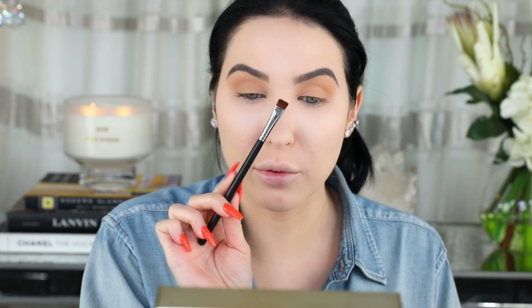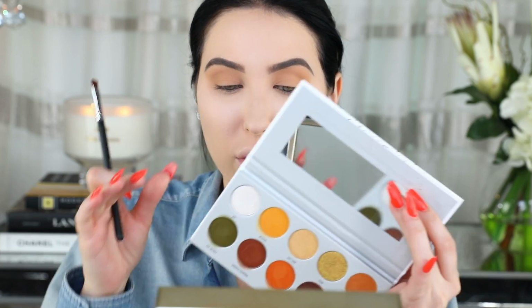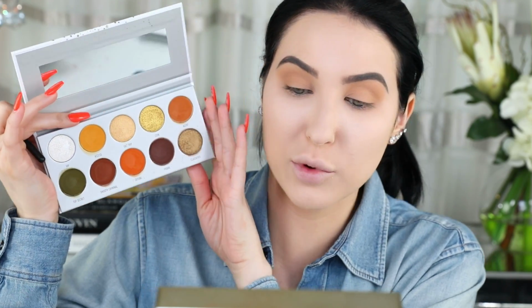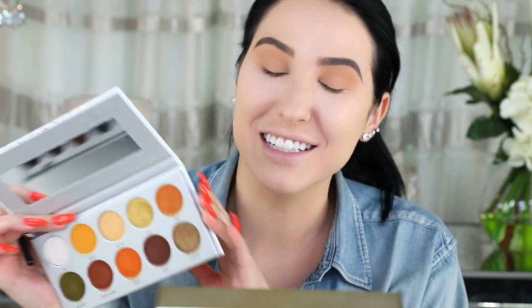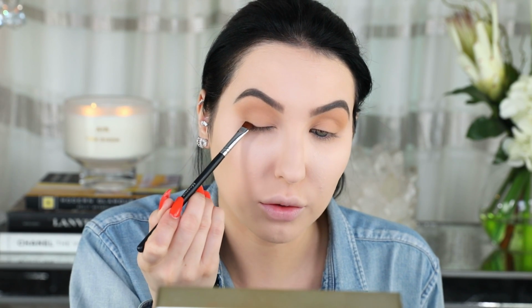So now I'm gonna grab a really small, tight definer brush like this guy right here, and I'm going to go in with my Armed and Gorgeous palette, which is part of my Vault collection with Morphe that I'm so in love with. I'm gonna grab the shade Prowl, which is a really nice dark matte brown. It's very deep and it's definitely like a neutral brown. It's not super cool or super warm, which is why it's gonna be so flattering to so many different skin tones.